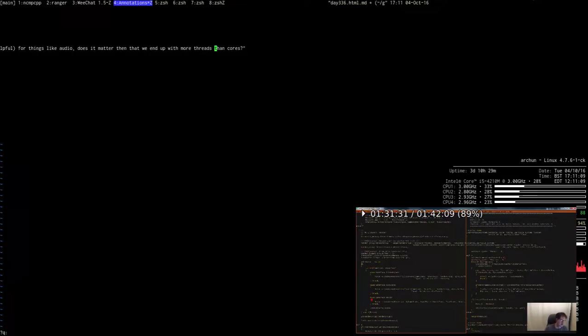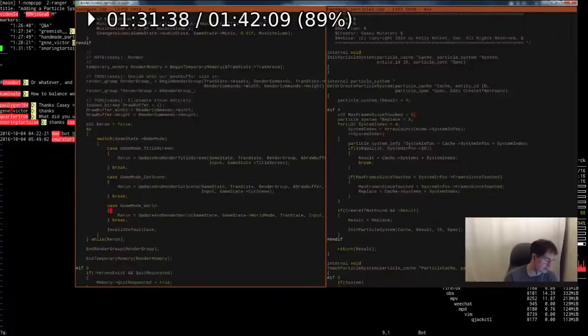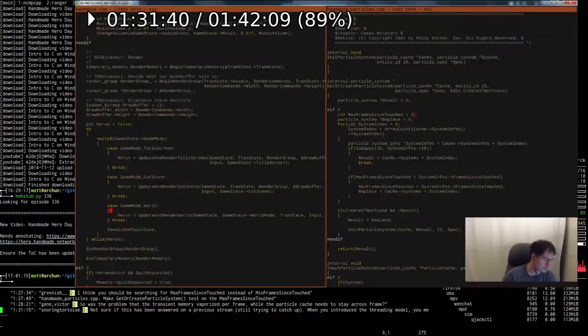Well, the answer to that is it would be great if the operating system was written in a way that was good. And on Windows, obviously, it's not, so there's nothing you can do about that. There is no way to really make it so that you actually get one thread per core, which is what you want, because like you say, the operating system will create more. However, just because the operating system will come in and steal time from you, even though you didn't want it to, by swapping in other threads that were probably superfluous and unnecessary, that doesn't mean that you don't want to make sure you're not doing that as well.